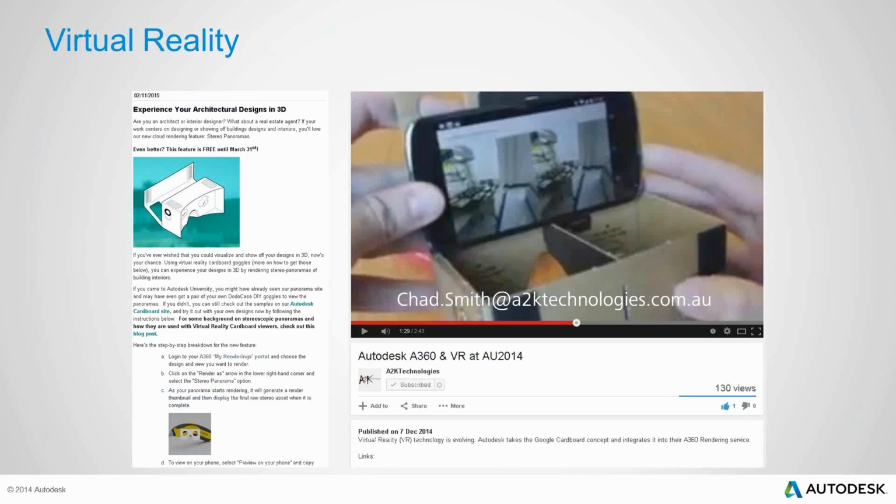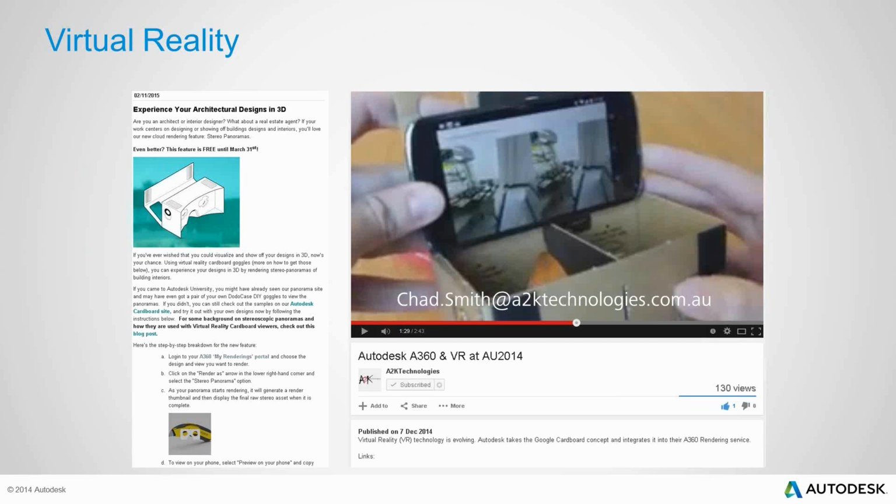So you can save your virtual reality render, send it to your iPhone, and then you can buy one of these little goggle viewer things. You can get them on eBay. There's something on our blog about it. You place your iPhone inside the goggles, and you've got a little virtual reality viewer here.